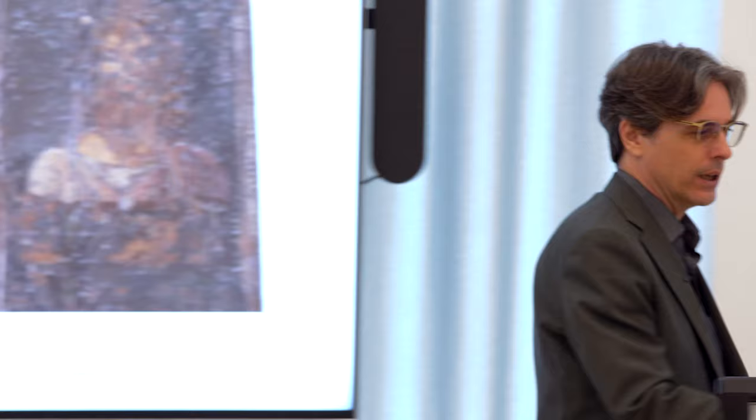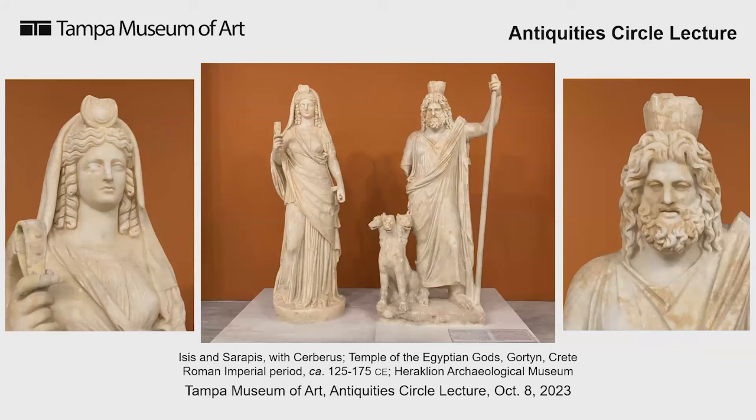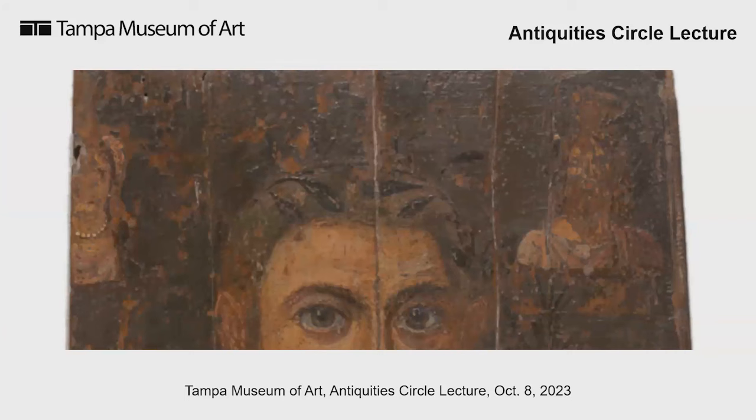Who are they? Some people have seen this in Heraklion. These are Isis and Serapis, also Persephone and Hades. So gods with a connection to the underworld, and gods with a connection both to Greece and to Egypt. Difficult to see, but it confirms that this is a funerary portrait, but this example very likely was not part of mummified remains wrapped in bandages. It must have hung maybe in a cemetery structure, a mausoleum or a tomb structure of some kind.